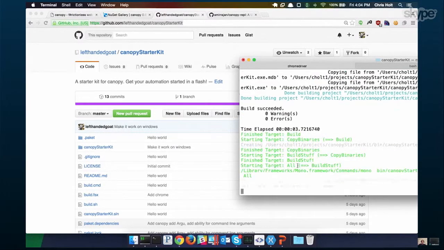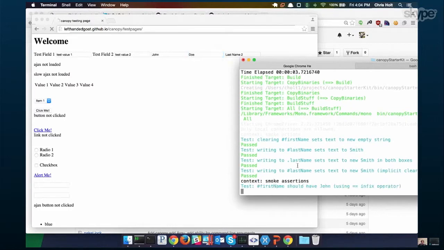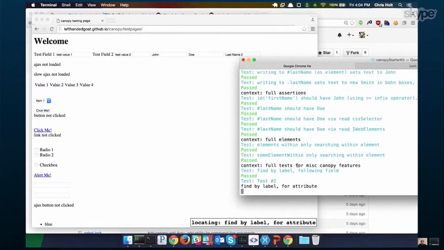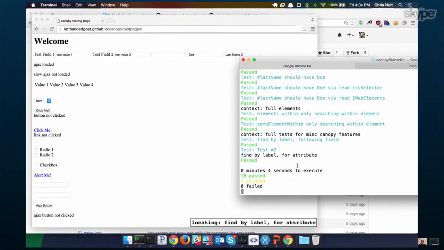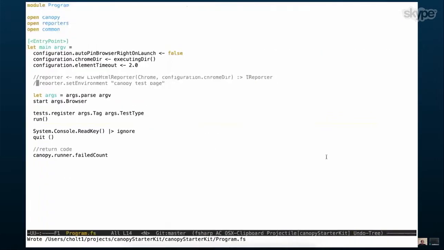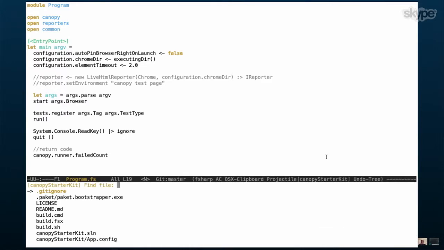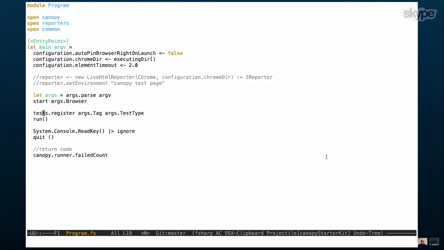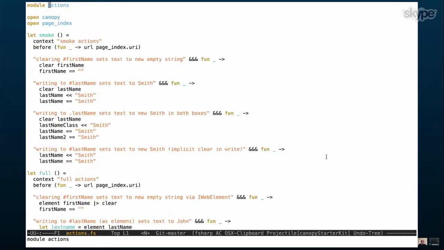So the starter kit shows you how you can put tags on your tests, and you can define that this test is for different pages, and then you can have a workflow for your development flow, and then you have the ability to run all of them for a full regression. So we have 18 tests pass in 4 seconds. So I'll quickly jump in and show you what a test looks like, and I'll show you some of the cool features that Canopy offers on top of Selenium. So we'll go into tests here, and the under development test is for our action page.